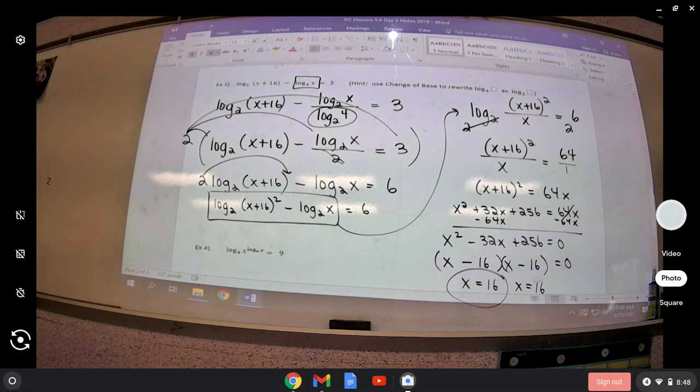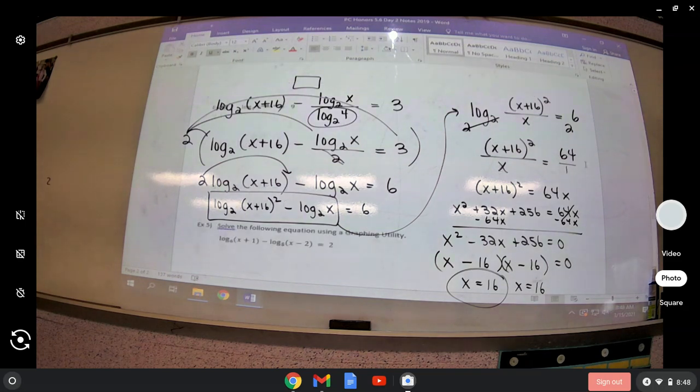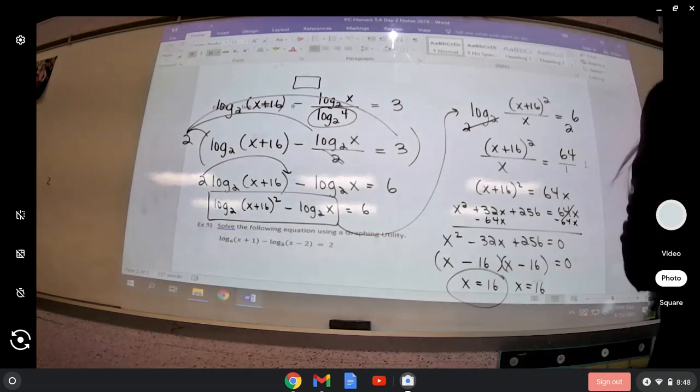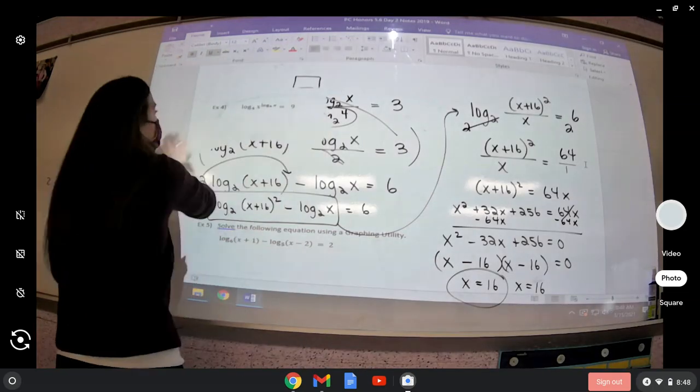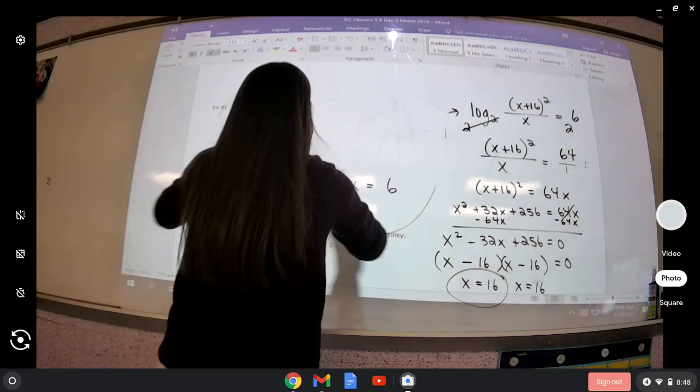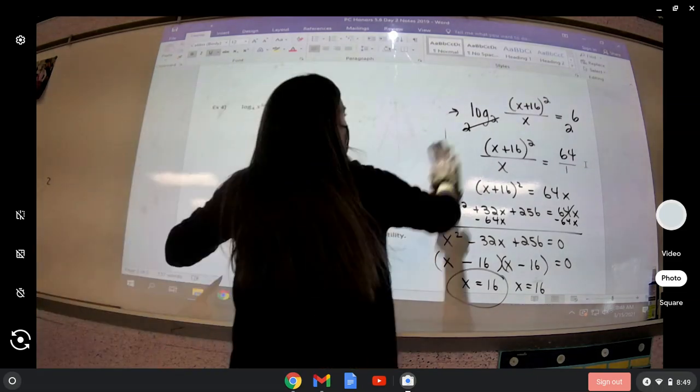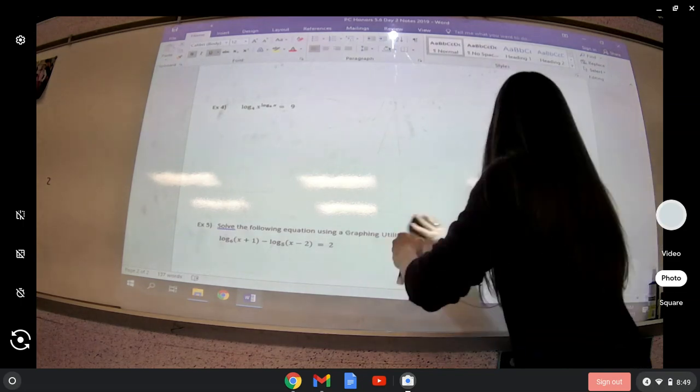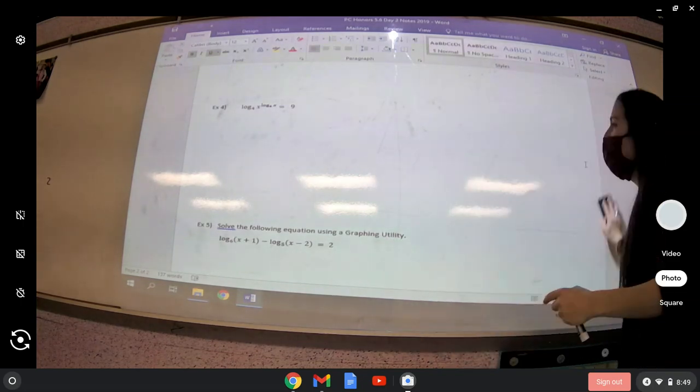All right. Usually the ones from Friday were pretty, I don't want to say simple, but more basic, I should say. Okay. All right, let's try this one. I'm going to give you guys just a chance to look at this one and see what maybe you're thinking. Just think about, what are you trying to do here? What do you know?